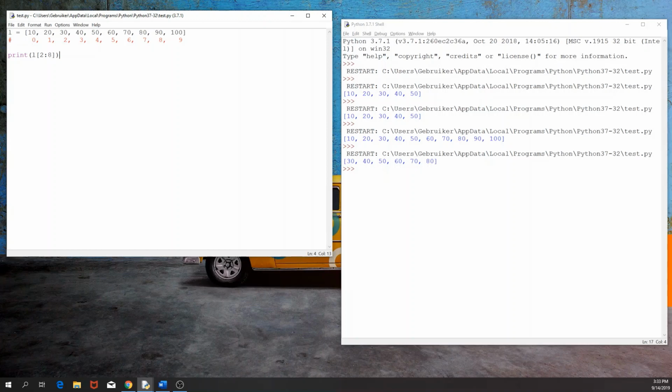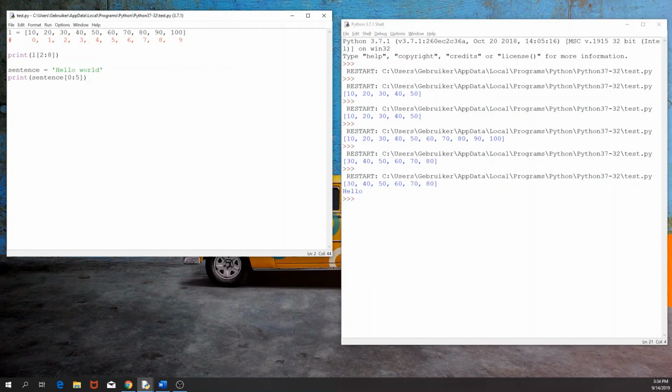Now, why I said that this is similar to having a string? Well, let's create a sentence, which would be, let's say just hello world. We can perform the exact same thing here as well. So H is our 0th character, E is our first character, and so on. And we can also print, for example, if we want to print the first 5 letters, that would be from 0 up until 5. So 0, 1, 2, 3, and 4. So if we write it down, 0 to 5 and print it out, we get the word hello.